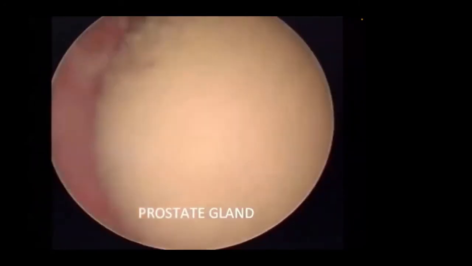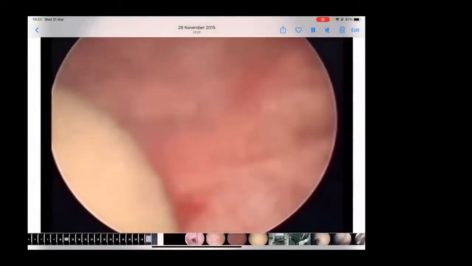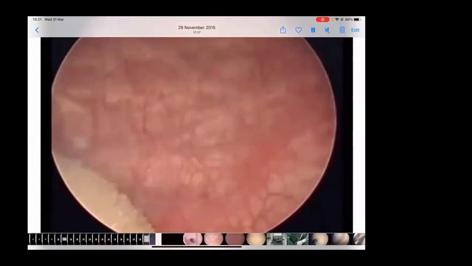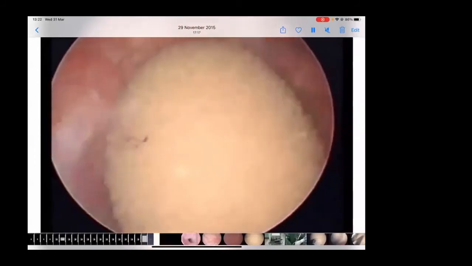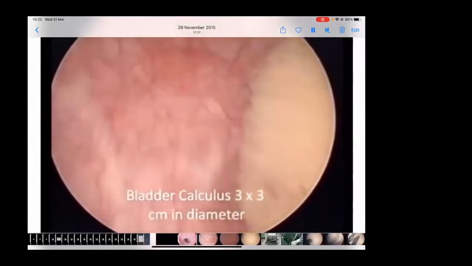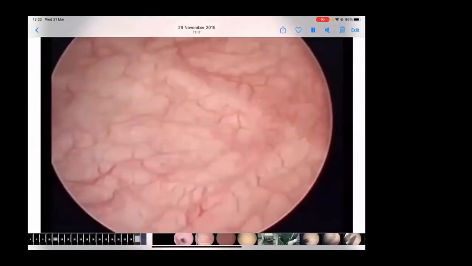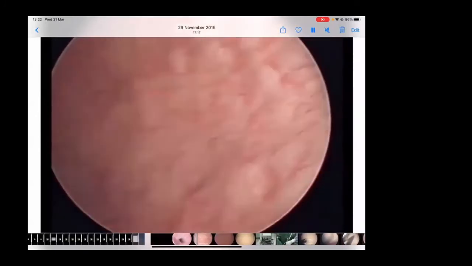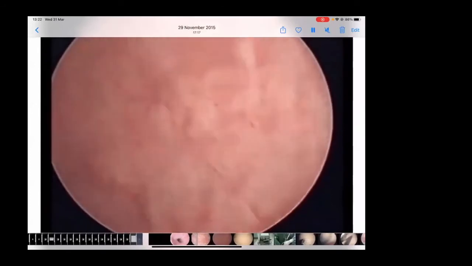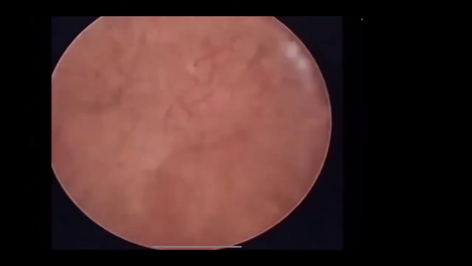See the stone. Now tell me, obviously, see the difference between two stones, right? This stone is more spiky. See the surface, it is very spiky, right? This must be oxalate stone. Previously, it was uric acid stone. Just before breaking it, we are observing the bladder to see any abnormal pathology in the bladder. Once we see it, then we will break it by using the energy source.